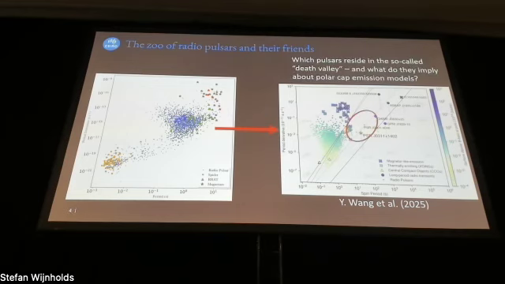So the key question that lies here, so this line you can see here is known as the Death Valley. It's basically this theoretical model for how fast we think pulsars need to be spinning, and how quickly they need to be spinning down for them to produce this radio emission. So this is based on a range of different things, and where objects live inside this parameter space will provide new constraints on these sorts of models, and tell us a little bit about astrophysics.